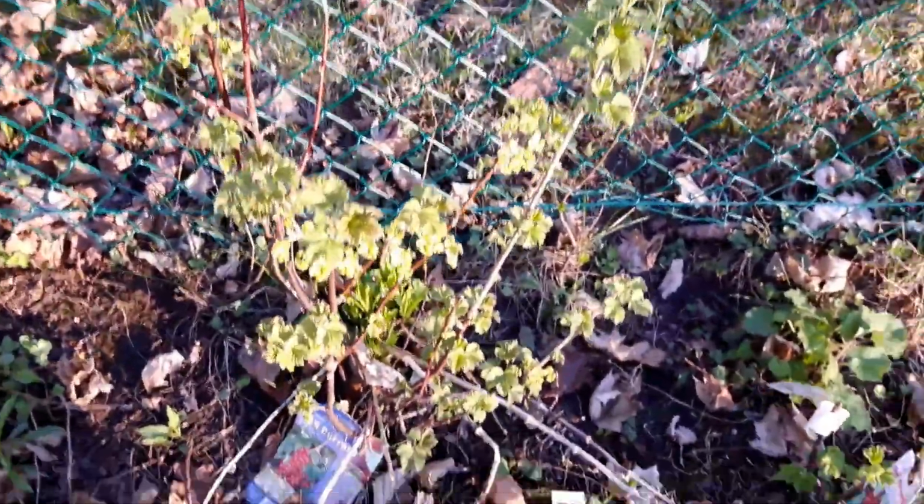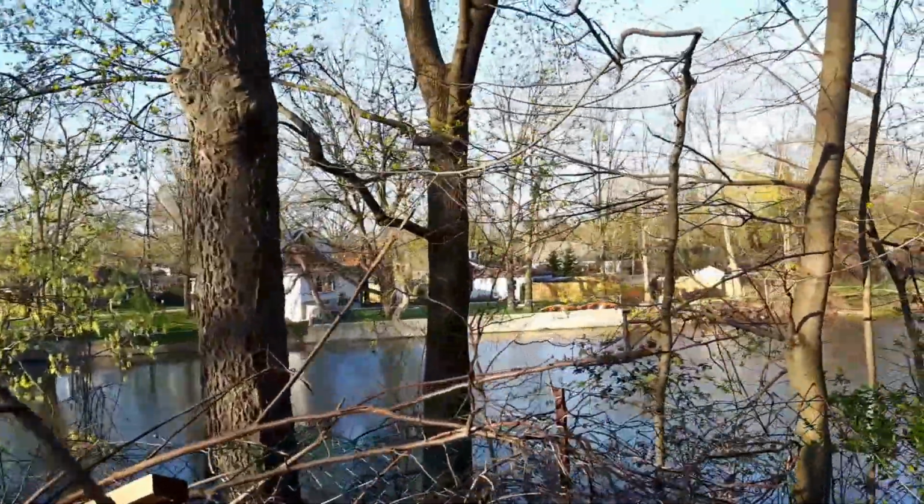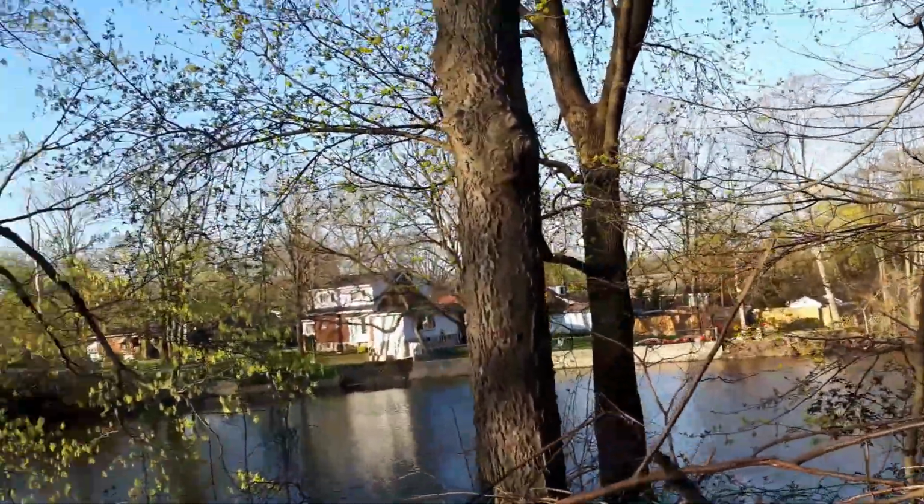Our cherry shrubs got eaten, as did some of our currants. Now these ones are fine here, red currants, but this one, the tops got eaten off of. They're both planted at the same time, so as you can see, this one has lost its top altogether. We have water. We're lucky enough to live by the water shore, so that's always nice.